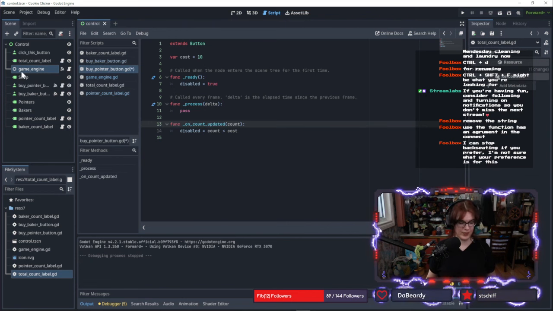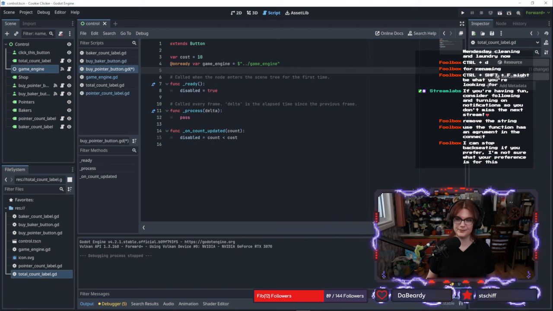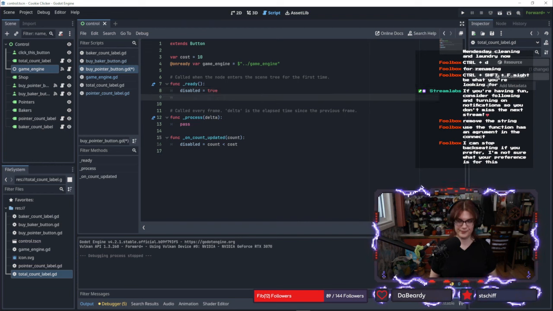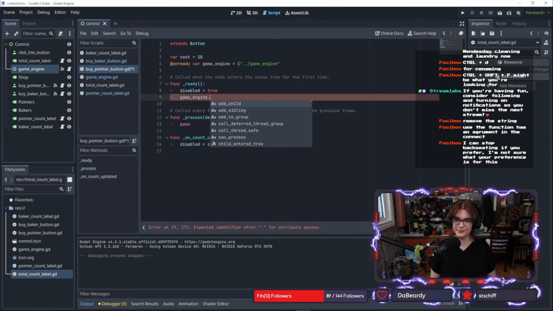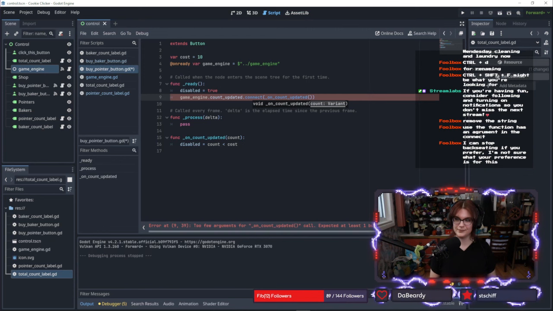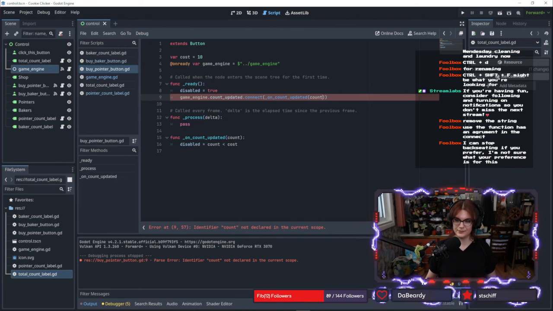It's not gonna work too well if I don't connect the signal. That seems better.